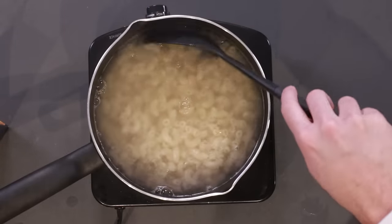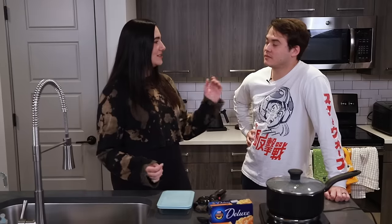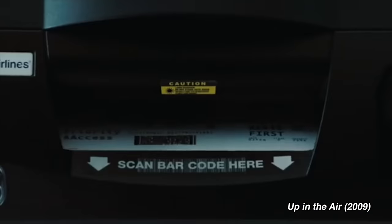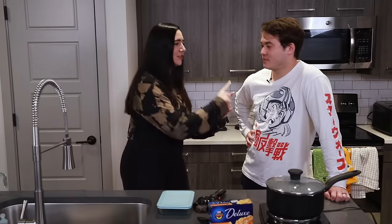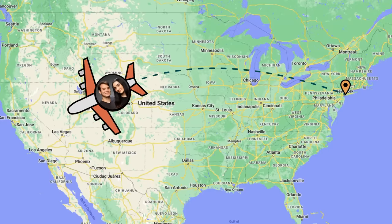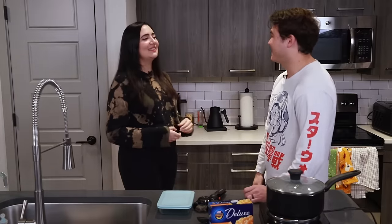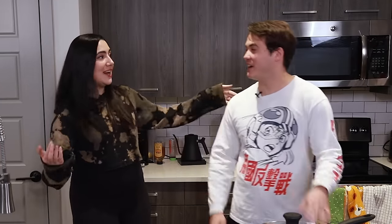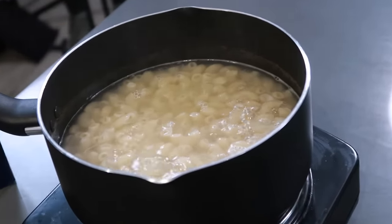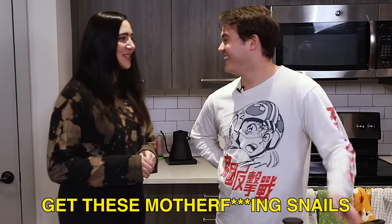We still got a couple of minutes here with the pasta. How would the snail get to you if you're in the middle of an ocean — go on the sea floor? You'd get one of those things like George Clooney has in Up in the Air where you're a super platinum flyer. You just fly across the country every three weeks. So your solution is to become George Clooney? The snail follows you from the east coast to the west coast, then you just fly back. If death was on the menu, I think you'd become a flight attendant. I think a snail could get on a plane — get these mother snails off this mother plane.